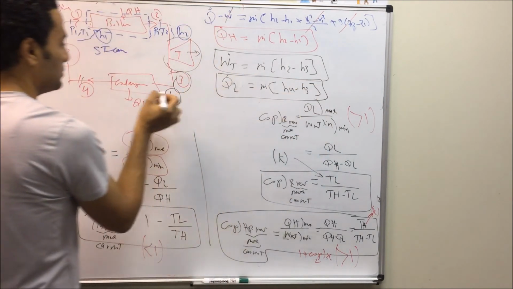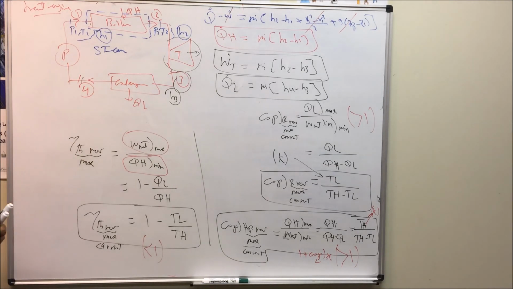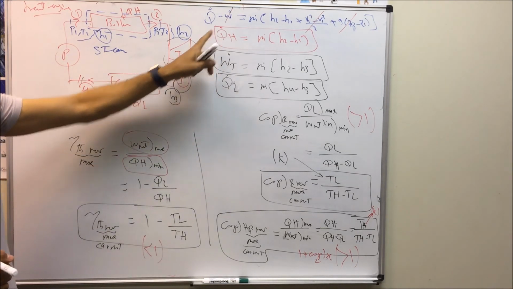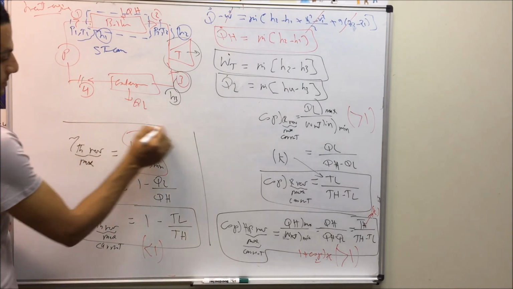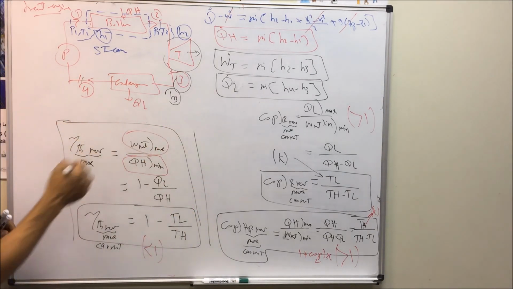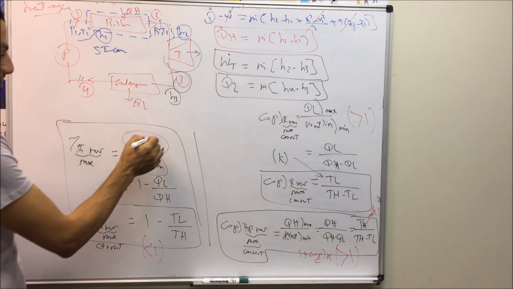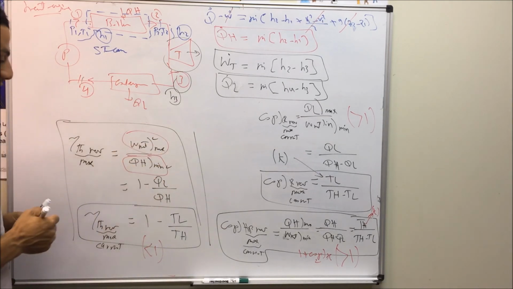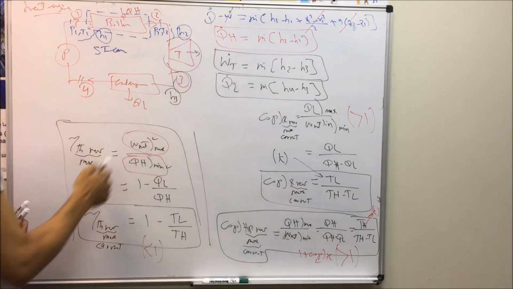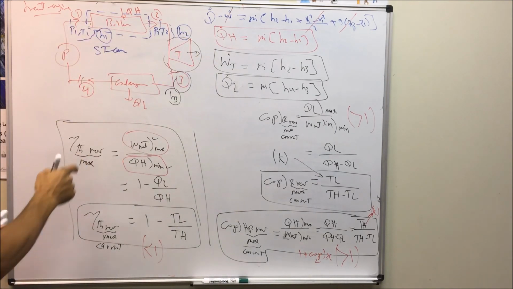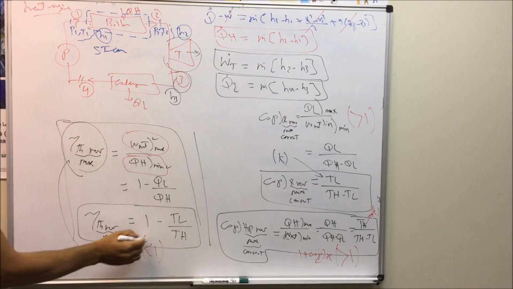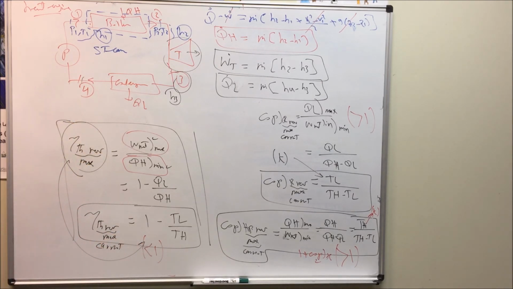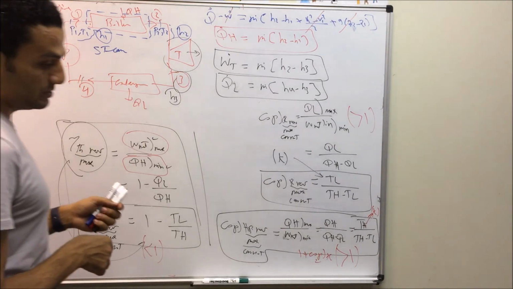So either he will give you the condition at the inlet or outlet for any device, and in this case you can calculate either the heat transfer or the work, and then you can just substitute in the thermal efficiency, then we can calculate what we need. If it is needed to calculate the work, then we can calculate Q high using this relation. If the conditions 1 and 2 are given, then we can calculate the maximum work, and this can be calculated through the substitution with the temperature. Like this in case of heat engine.